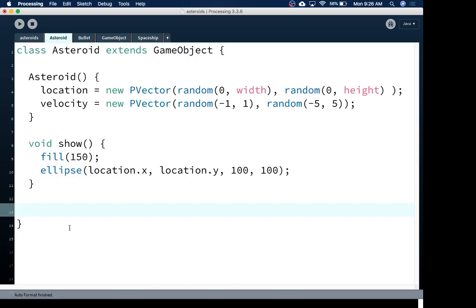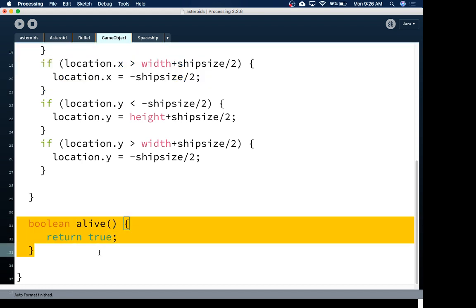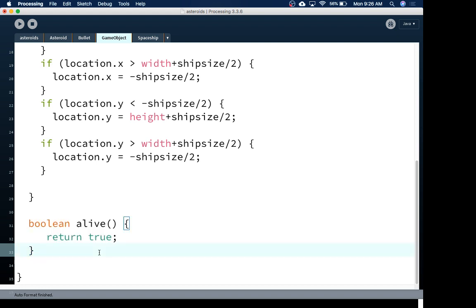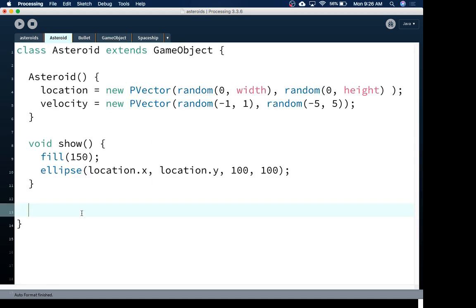So I'll leave it out for now, but we will want to add that in eventually, so we'll put that in later on. Also, I'll leave out the alive function because it'll just get this default alive function, which is to say it's by default immortal. And that is totally good enough for now. We'll later on put in how do we make it die. So I'll just leave it at that. That's it. But remember, that's not it. Even though that's all that's defined in this class, it's extending GameObject, so it gets the other stuff from GameObject too. So that story is kind of spread over 2 tabs.